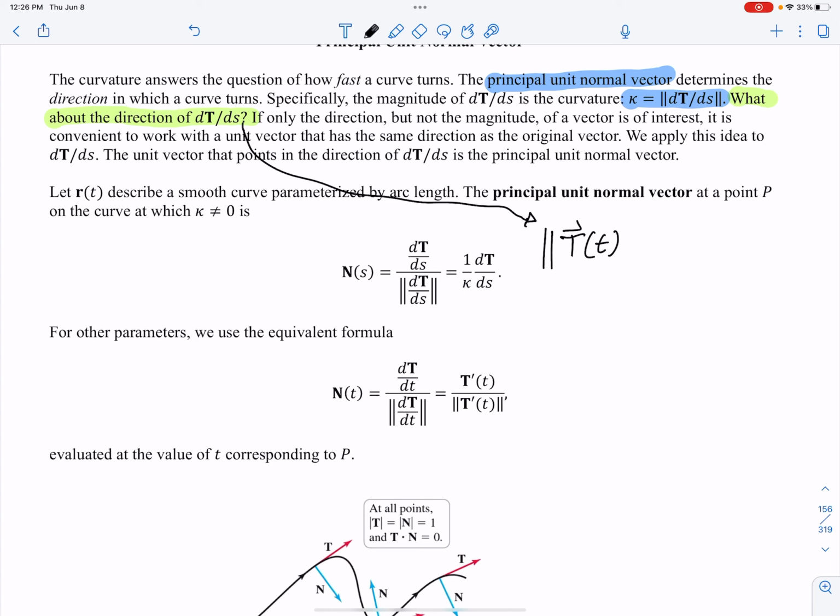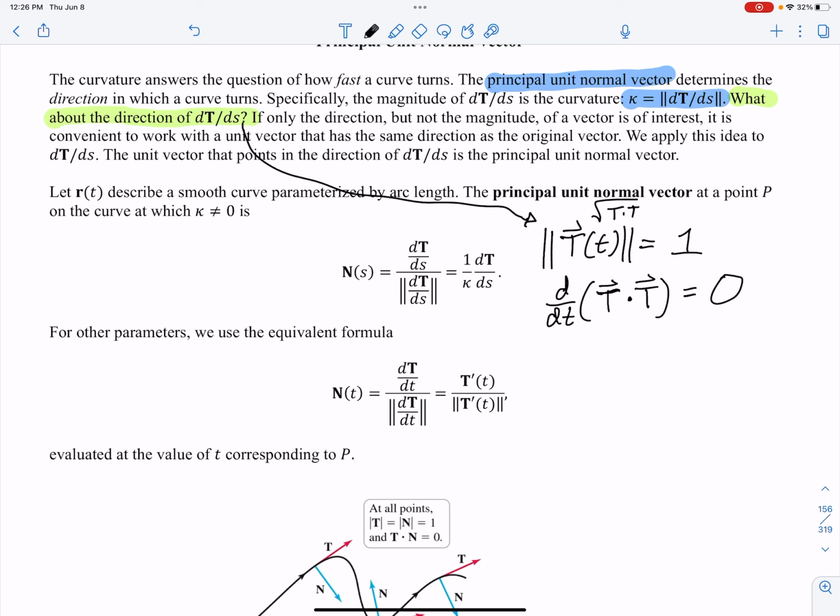We know that the magnitude of the tangent unit vector, since it's a unit vector, is 1, which means it's constant. So if I take the derivative with respect to t, or s, it really doesn't matter here, of T dotted with T, well, the magnitude is the square root of T dot T. If the square root of T dot T is 1, then T dot T is also 1, which means it's a constant, and the derivative of a constant is 0.